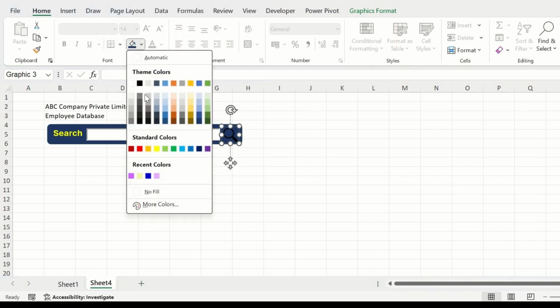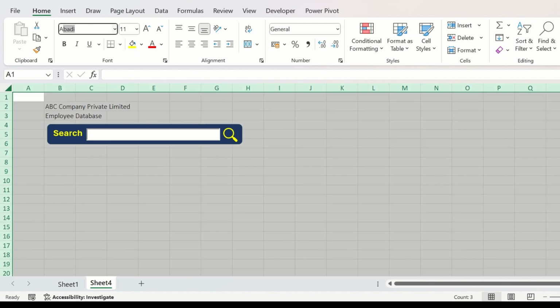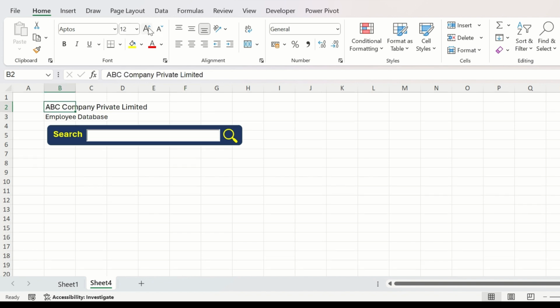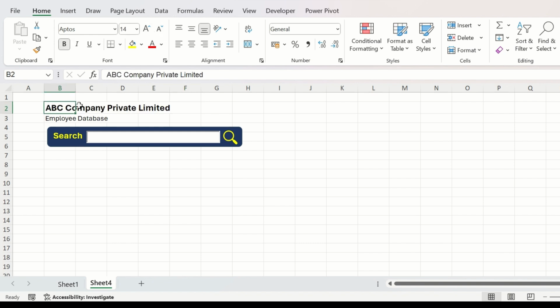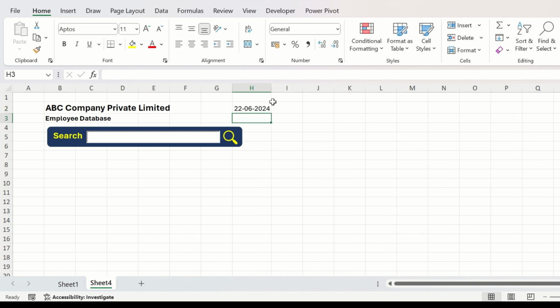Give it the color yellow to make it visible. I'm changing the font from here for the entire sheet. Now we'll make this a little different. I will give one TODAY function, brackets open and closed, to display the date of today.